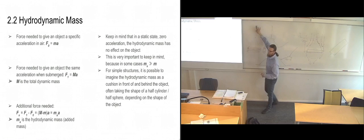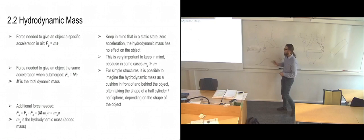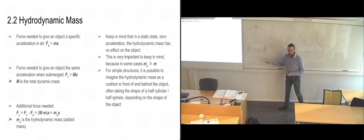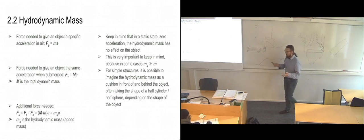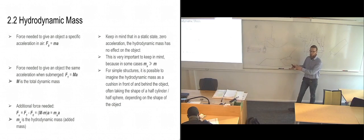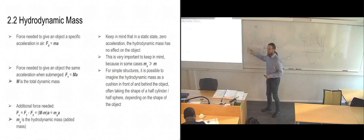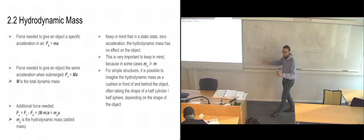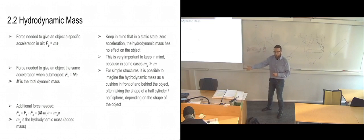If you had put in a force measuring tool up here on your wire, so that you could see exactly how much force it took to lift and lower it, then when you did the calculations and subtracted the mass of the object itself, you would probably see that your added mass is actually lower than what you've calculated. But still, that is what we want when we are doing calculations. We want to be on the safe side, so we want to look at things in a negative way, basically, so that we make it harder for ourselves to accomplish it in theory than it is going to be in practice.